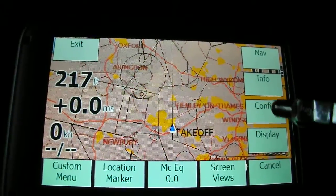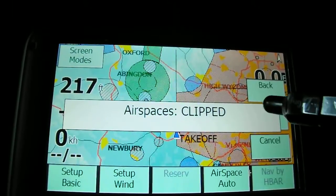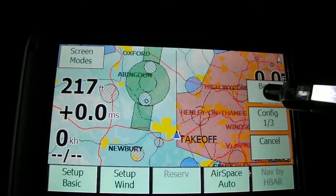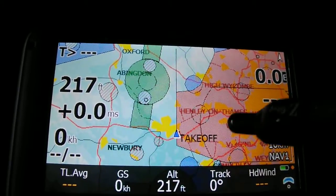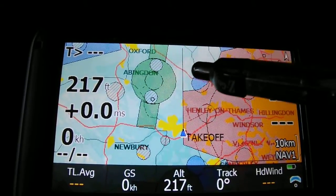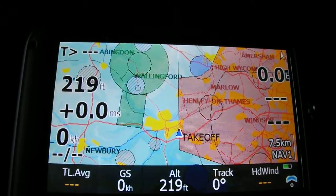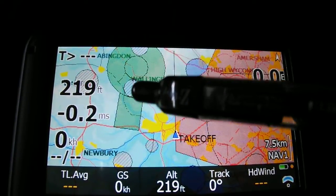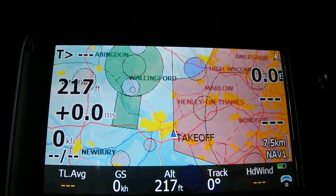Page five takes us back to the original page. So what I'm going to do is click the airspace view, because that gave us a great view of all the airspace available. But if there's airspace up at ten or twelve thousand feet, that may not be particularly relevant for you flying around near ground level. In this overall view you can see all the different aerodromes, danger zones, and London control regions and so on.